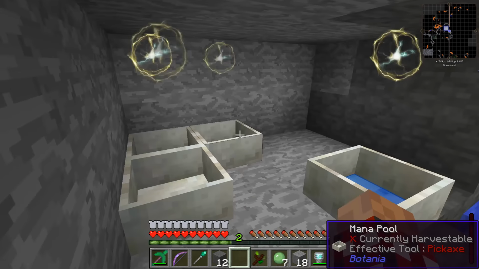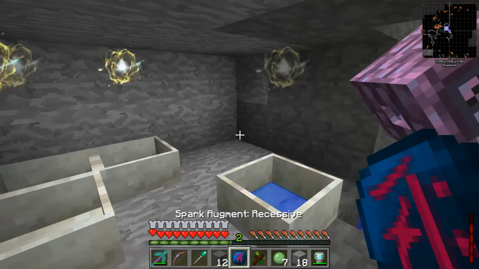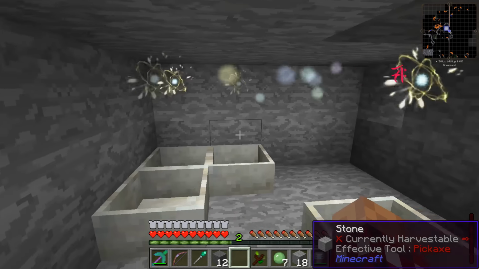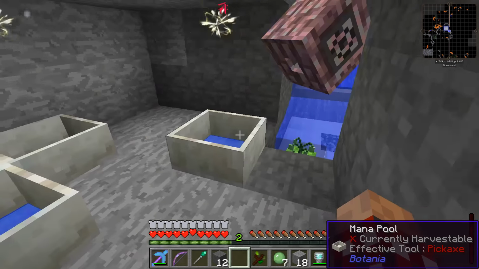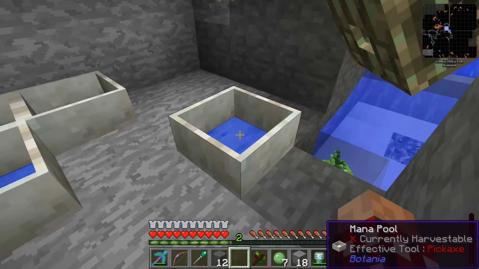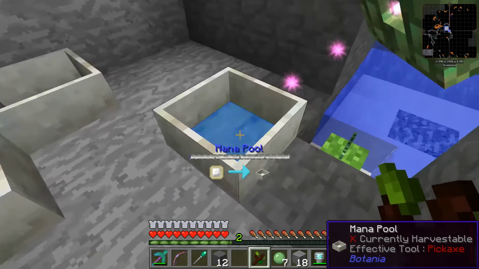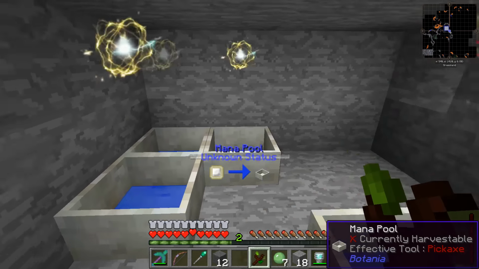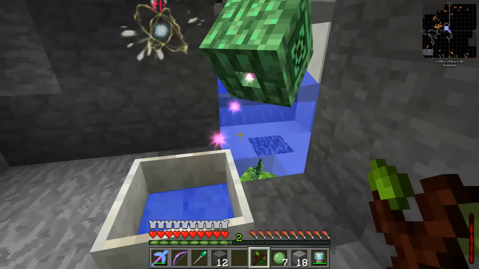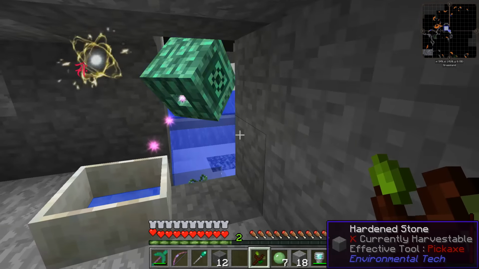Spark. And then let's put a recessive spark on this guy. And that should shove all the mana this has into these other pools. So that should run dry as soon as it's done all its thing. It may have just so little amount that it still remains. So this should slowly fill up with mana as slimes appear.